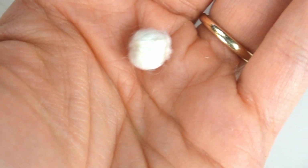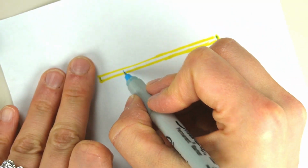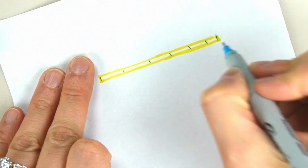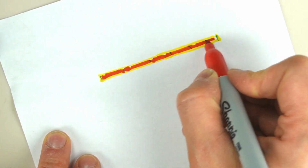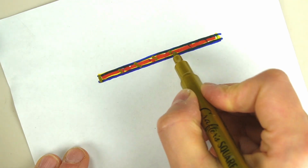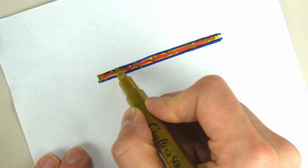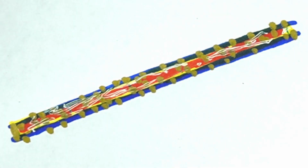When you buy yarn from the store, it's wrapped with a paper label, and that's what we're making next. To make my label, I'm using computer paper and a variety of markers to make a pattern. If you don't want to draw a label, there are lots of alternatives. You could use a solid piece of construction paper, magazine cutouts, or if you're computer savvy, you can shrink a real-life yarn label and print that out.